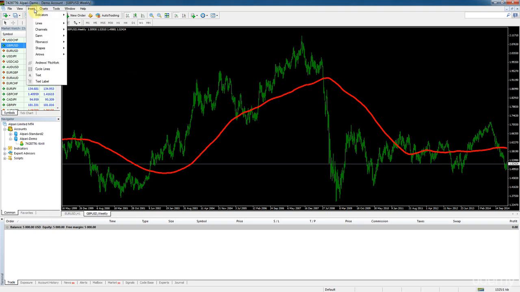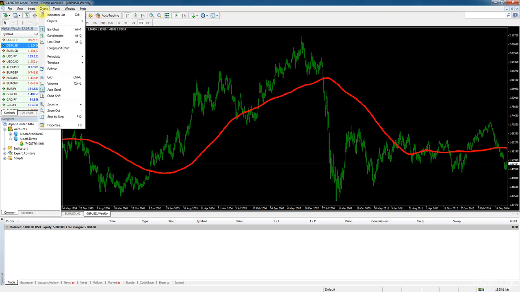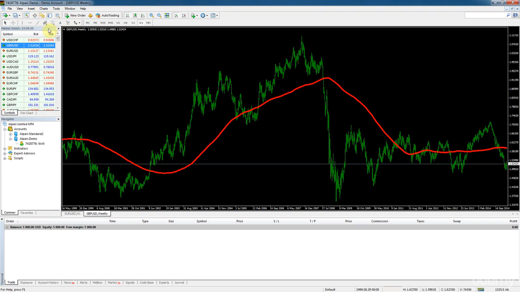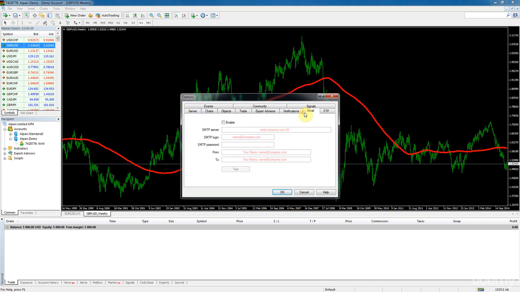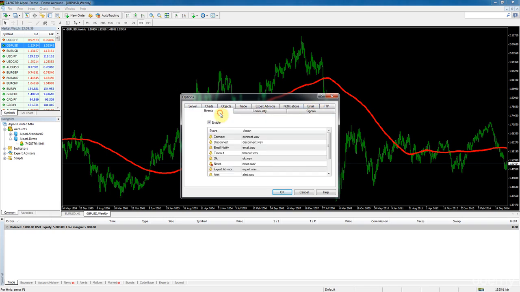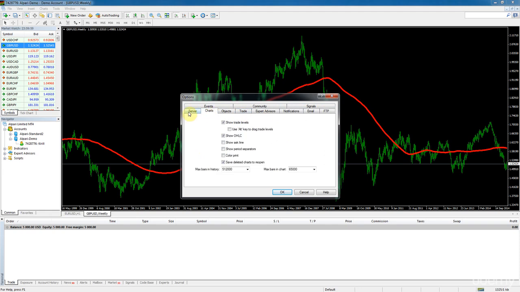So insert charts. Actually, don't use this one because all of these options are actually available here, and we'll talk about them. Tools, this is an important one. So your terminal options are here, and you can set these up if you want. I actually don't think you need to adjust anything here. Maybe change your account server if you need to, but once again, you can do that in the menu we looked at previously.